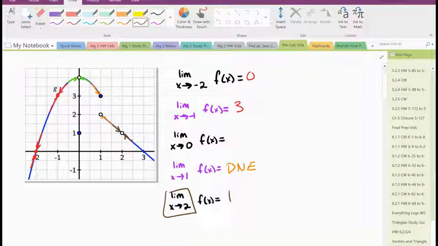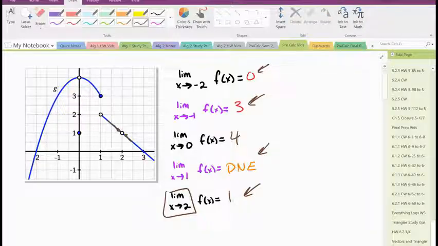So again, the limit has to do with how my graph approaches this x value, and whether it is going towards the same y value. If it goes towards the same y value, great, that's our limit. Like the first one, they both point towards 0. The second one, they both point towards 3. The third one, they both point towards 4. Then the fourth one here, they do not both point at the same y value, so we say that it doesn't exist. And the last one points at 1. What's important to understand is that the filled in part of the circles here doesn't actually matter. All I care about for limits is what's happening on either side, and whether they are pointing towards the same y value.